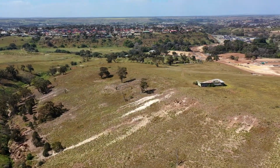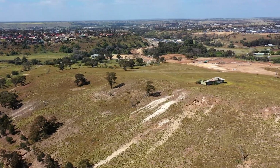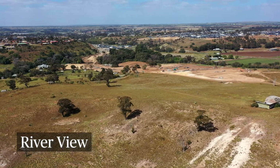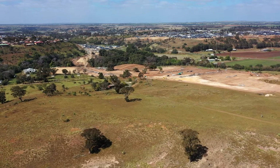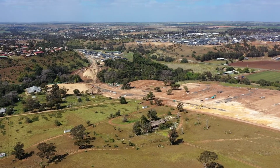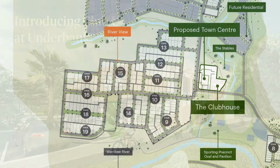Riverview will be a premium residential location for larger homes in a more natural setting. Just up the hill and around the corner from the town centre, Riverview will offer views and informal, naturalistic streetscapes in a landscape setting. The homes will gradually become larger the further removed they become from the town centre. Much like in the first neighbourhood, the street system will link directly to the creek system, providing equitable access for residents to the creek corridor and the amenity it provides.